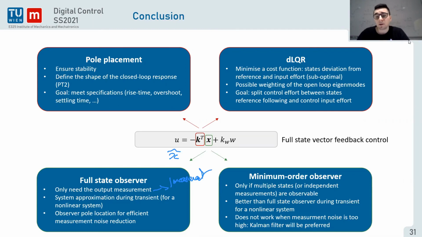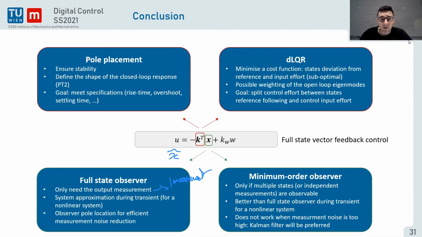So most of the time, if the sensor is okay, let's say, then it's worth considering the minimum modal observer. If the measurement is really bad, but only sometimes, so sometimes you know it's really bad during transient, for example, and then you know it's going to be good again, then you can use, for example, a Kalman filter, but that's not part of the lecture. You can have a look online if you want.